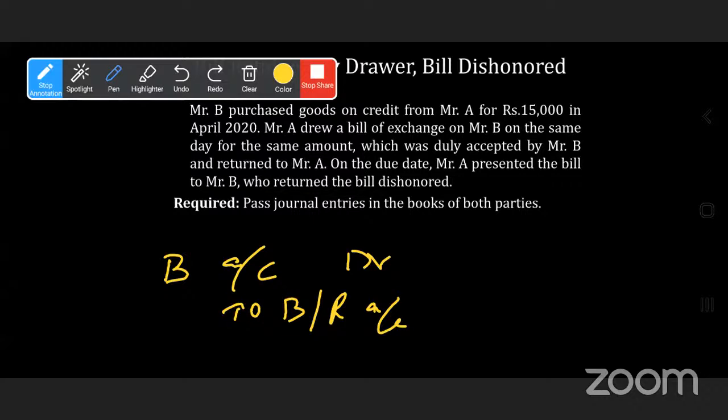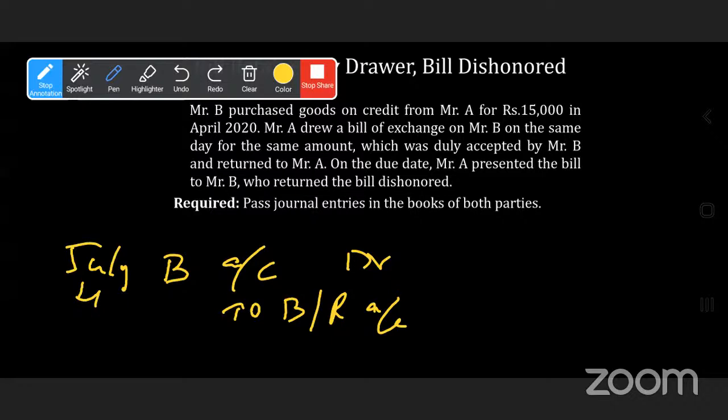So the due date is July 1st plus 3 days, so July 4th. You have to mention the date July 4th in the third journal entry. In the first two journal entries you have to write April 1st. On the due date, you have to calculate it and write the date, July 4th.